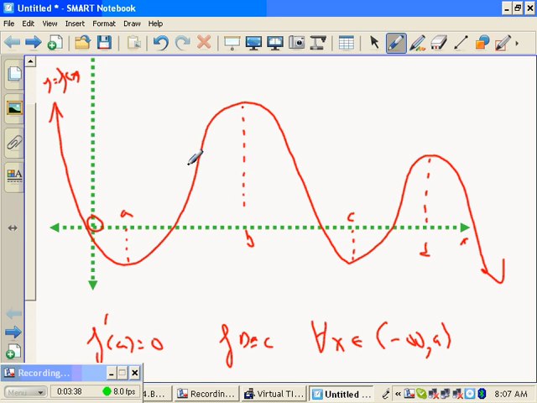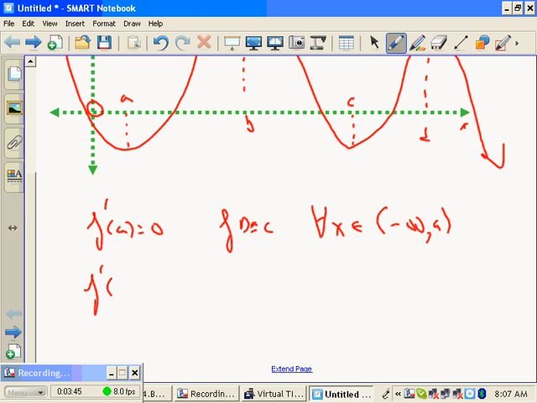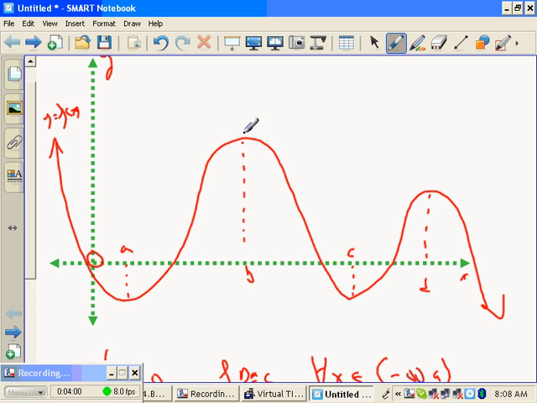Then it's increasing from A to B. I'm just summarizing what we said. So since f prime of B is the next 0 for the derivative, is f increasing or decreasing from A to B? As it turns out, it's increasing. So for all x on the interval from A to B. And then from B to C, the function is decreasing, and from C to D, the function is increasing. From D to infinity, the function's decreasing.